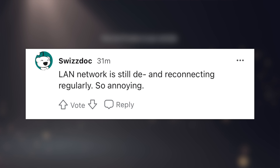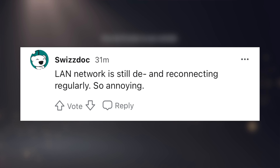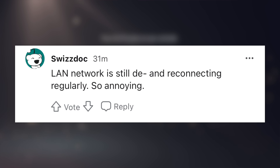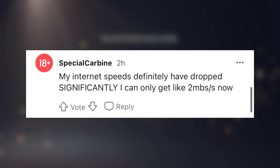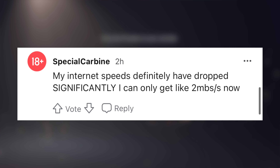The last big thing people are complaining about is dramatically slower download speeds after this update, and this really sounds like an ISP issue. If you have this problem, power cycle your PS5, your router, and your modem. The best way to do that on the router and modem is to unplug it, wait 30 seconds, and plug them both back in. On the PS5, just restart it or fully shut it down, wait 30 seconds, and turn it back on — that should probably fix the issue.